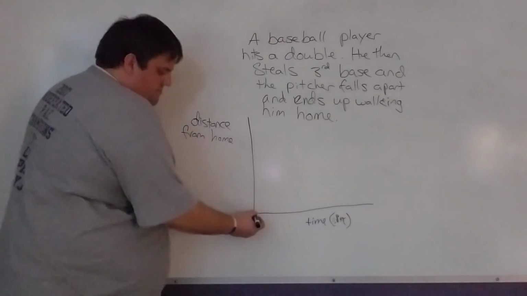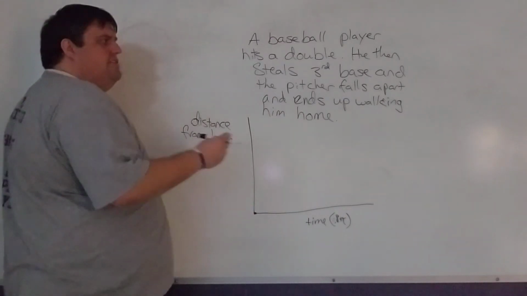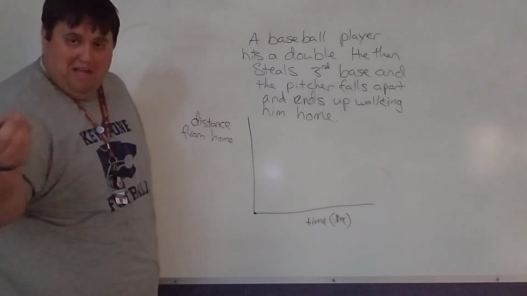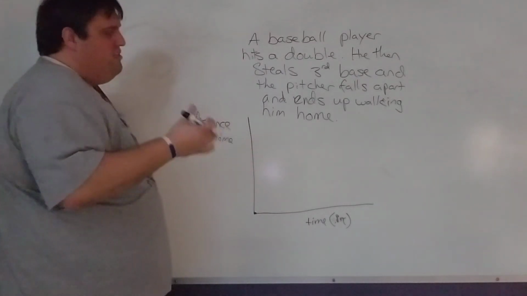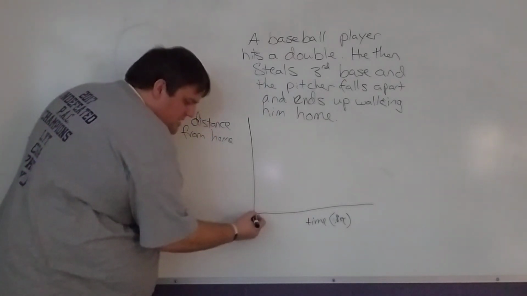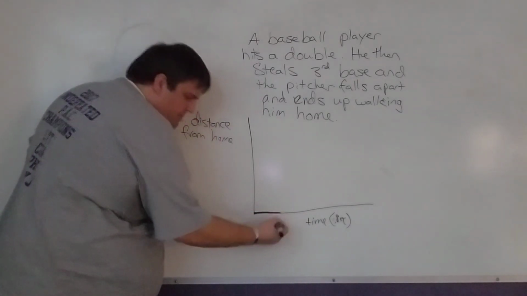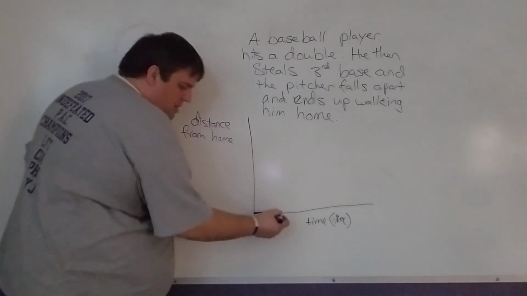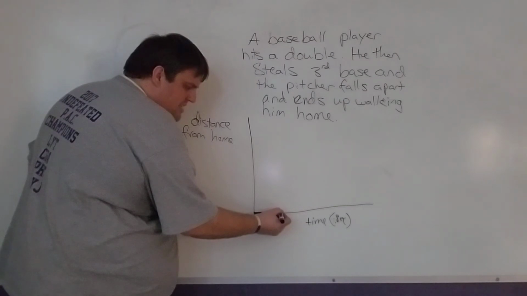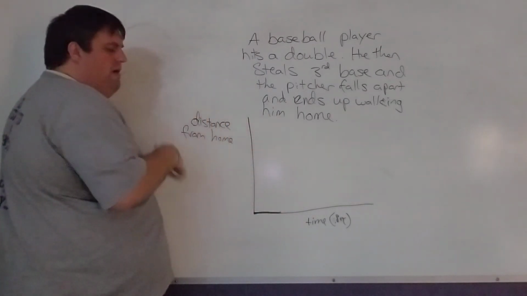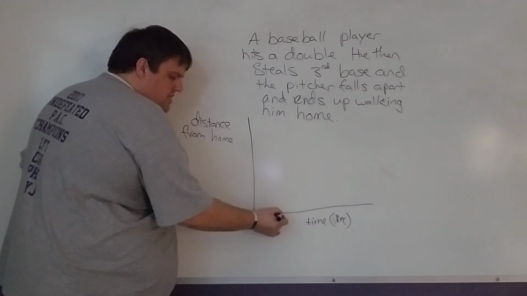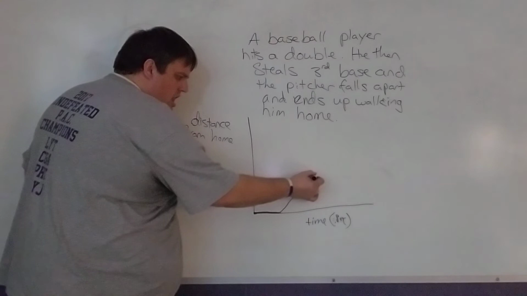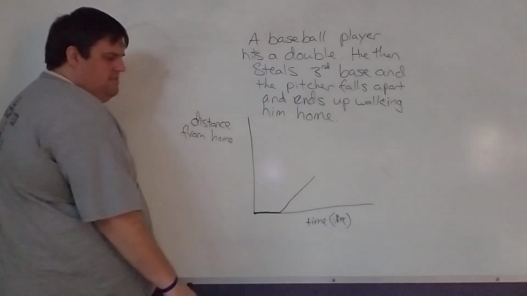So he's at home. And notice that he's going to have his at bat. Now, we don't know how long his at bat is. And if you don't know anything about baseball, I apologize for this. But he's going to be up there trying to hit the ball for a little bit. So that means he's going to start with a constant at 0 here. Right? He's going to stay at home for a while. And then he's going to hit the ball and he's going to run real fast. And second is as far away from home as he can get. So he's going to just keep running until he gets to second base.